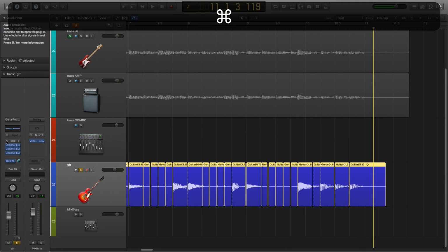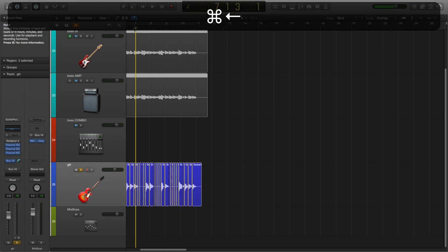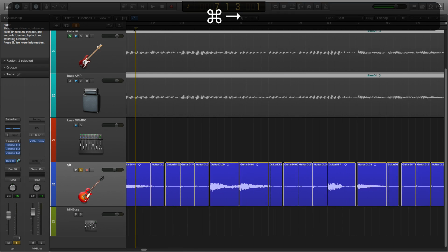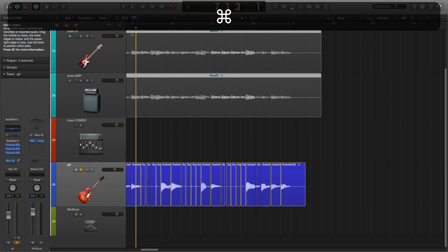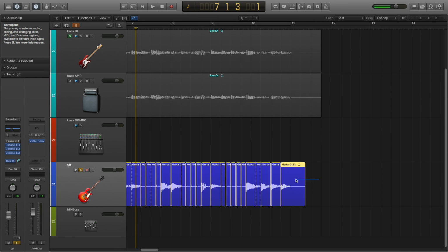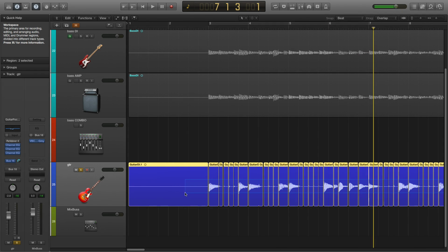All right, so the reason I just did that first is what I want to do first when I'm doing this is I want to just make sure that once I've quantized the audio, it's not putting anything where it doesn't belong. Like everything is where it should be, and it looks as if and sounds as if that is the case here. So everything is where it should be.